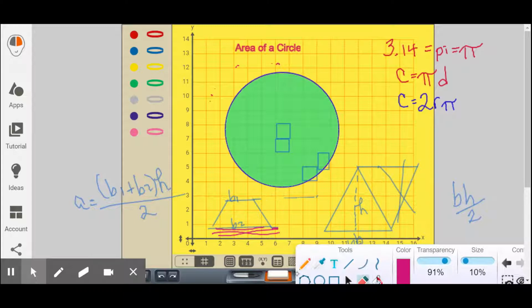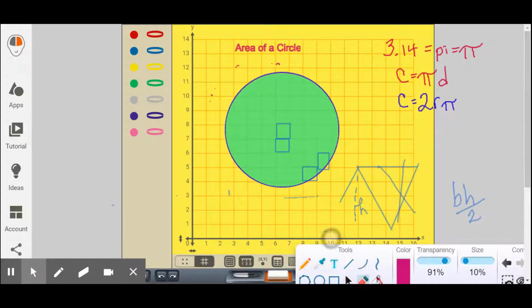Well, that's the same thing that we're going to do with the area of the circle. We're going to take the parts of the circle that we already know, and we're going to try to figure out the best, fastest, easiest way to find a formula that we can use to find the area of a circle, of any circle, right? Because formulas work with any size of that shape. So any size circle is going to give us that.